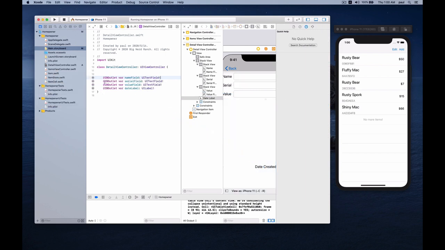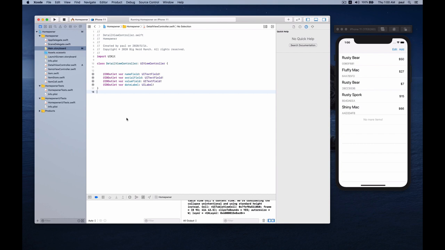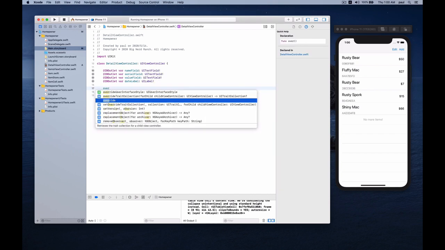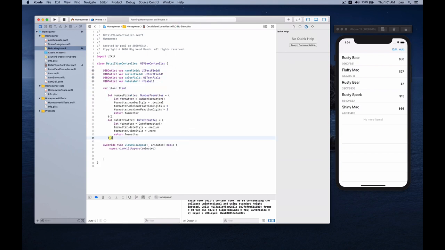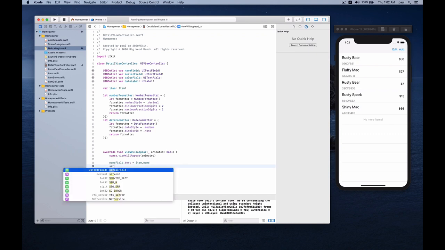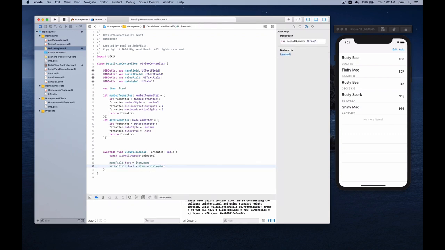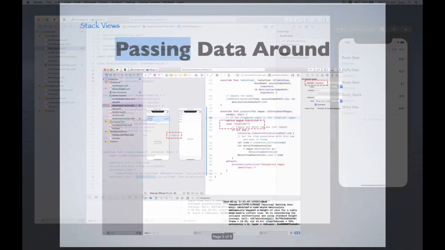With the connections made, you can close the assistant editor and return to viewing just DetailViewController.swift. In DetailViewController.swift, add a property for an item instance and override viewWillAppear to set up the interface. Add an instance of NumberFormatter and DateFormatter to the DetailViewController. Use these formatters in viewWillAppear to format the value in dollars and the date created.